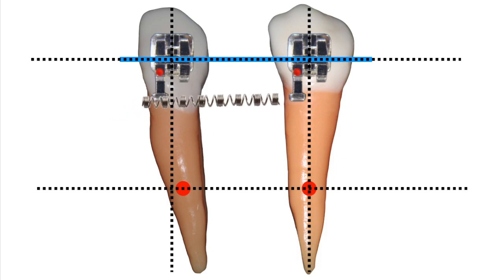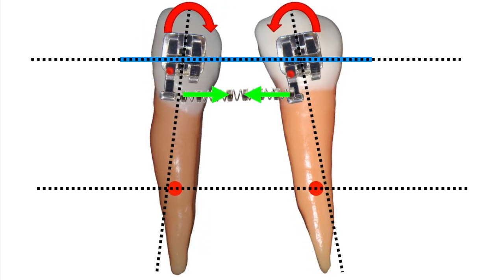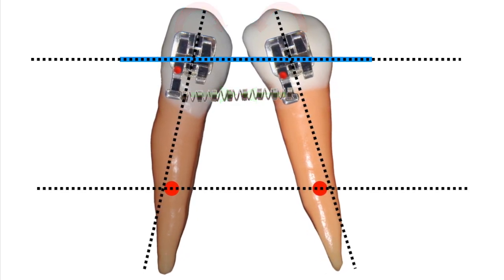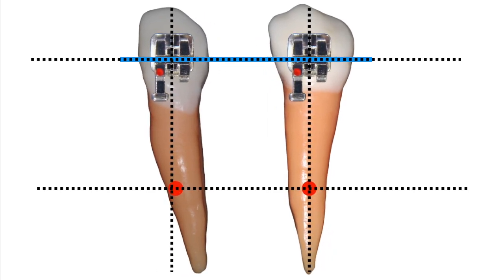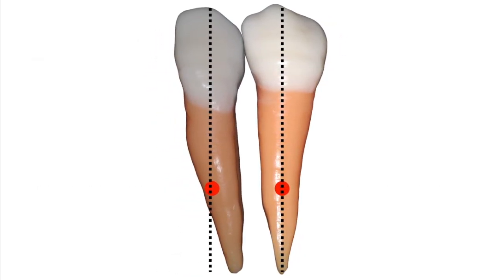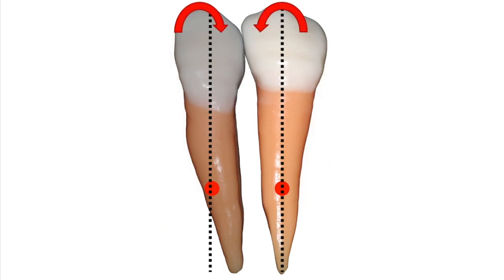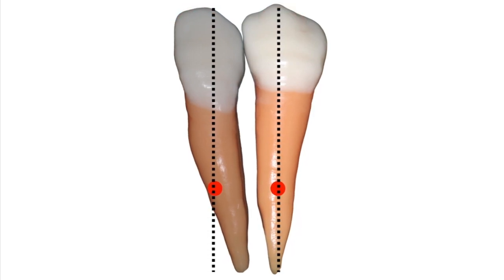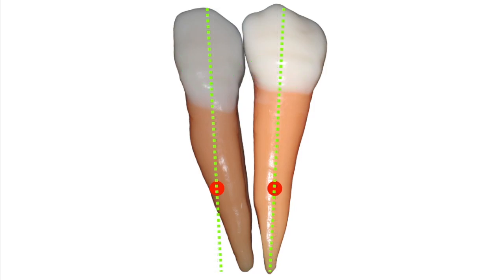Let's assume that I'm closing the space here. Let's suppose that I extract the premolar and I want to close the space, so I have the coil and I have two resultants here, and I apply the force far away from the fulcrums. So I have the tendency of closing the spaces, but I will have a lack of parallelism of the roots, which means that I need to create a counter moment to avoid this situation.